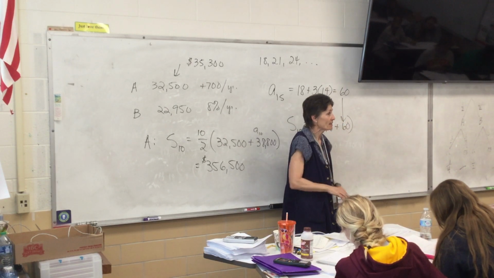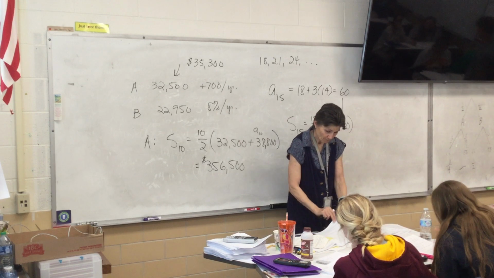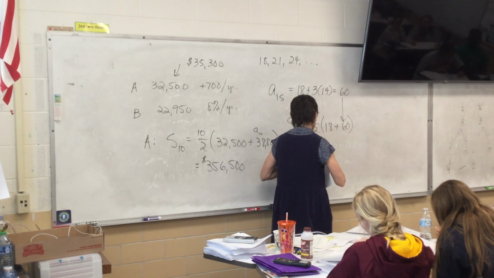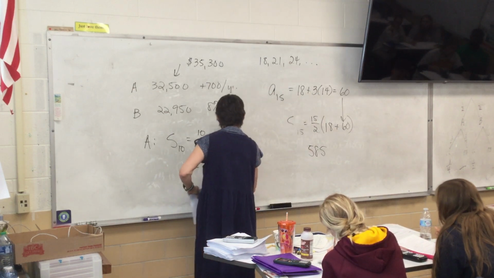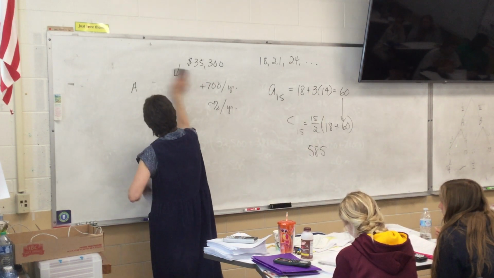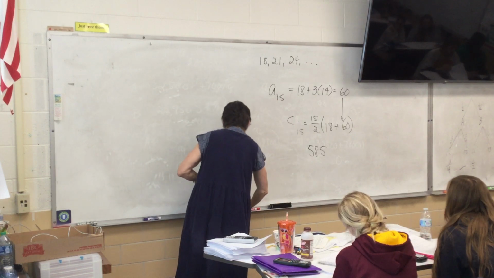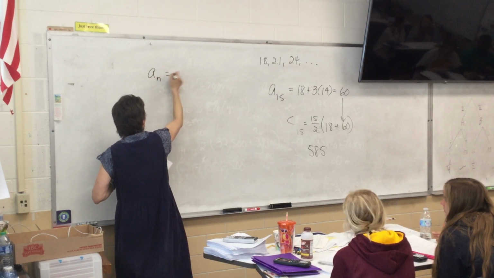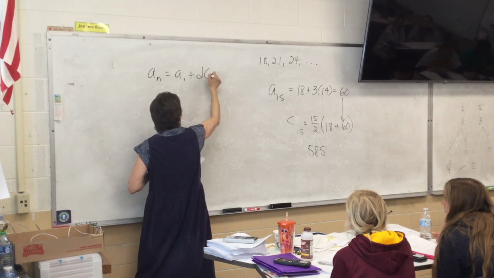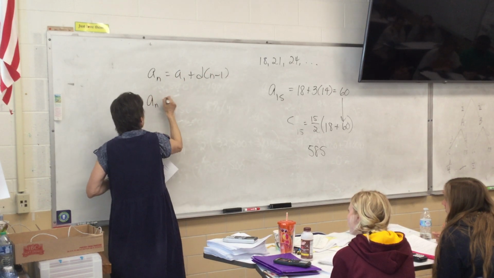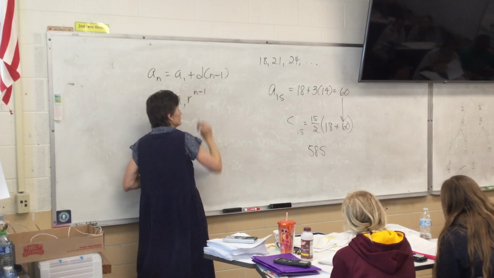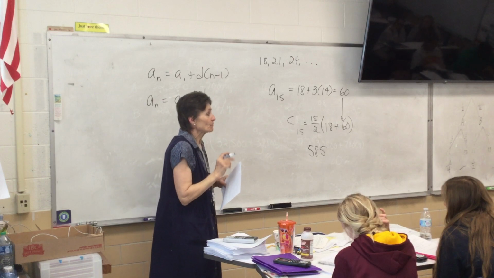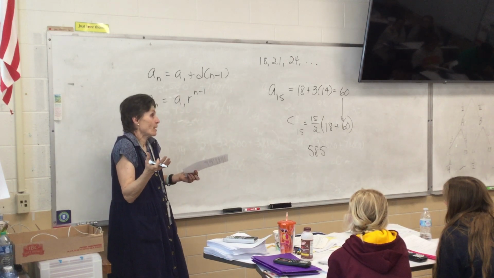All right? Who else? Abby? 12. Find the 15th term of this sequence. So this is kind of like what we're doing here. Remember, Abby, in your list of term formulas, there's only 2 of them. You have that term formula and you have this term formula. So in order to know which one to use, you have to figure out what kind of sequence you have.